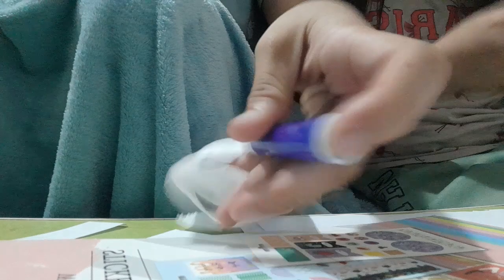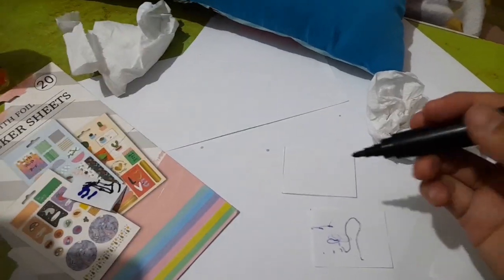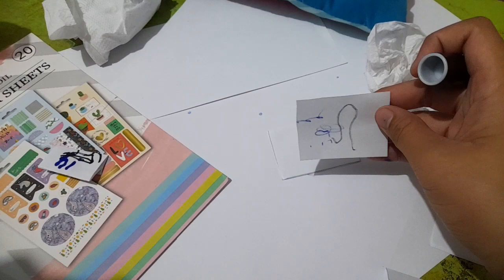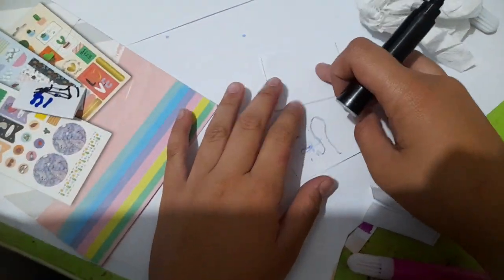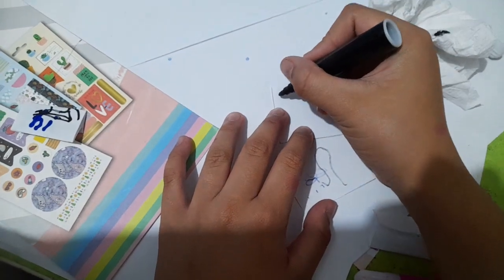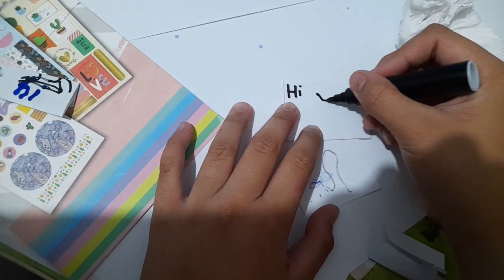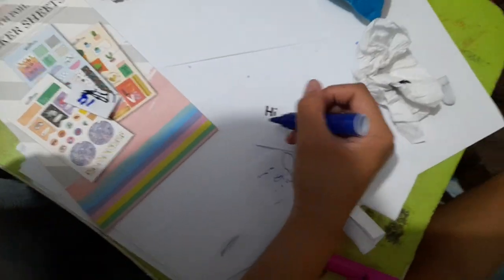Okay, so let's open it up. Make sure. And then we're gonna try it out once again. So here are the markers now. This was the paper that we used for the first thing, and then we're gonna just test it out again. Let me write 'hi.' And then, you see, it works better now.